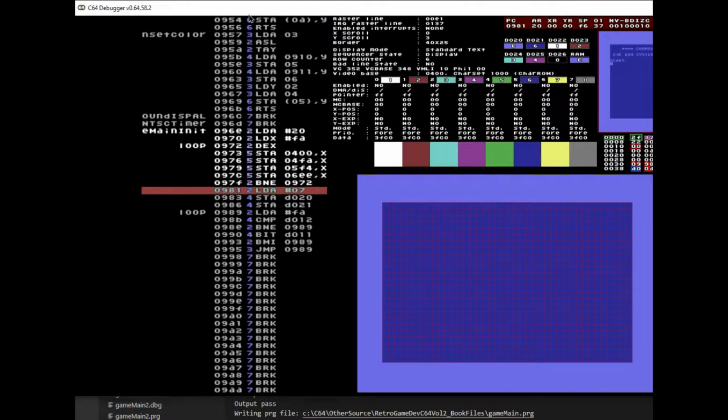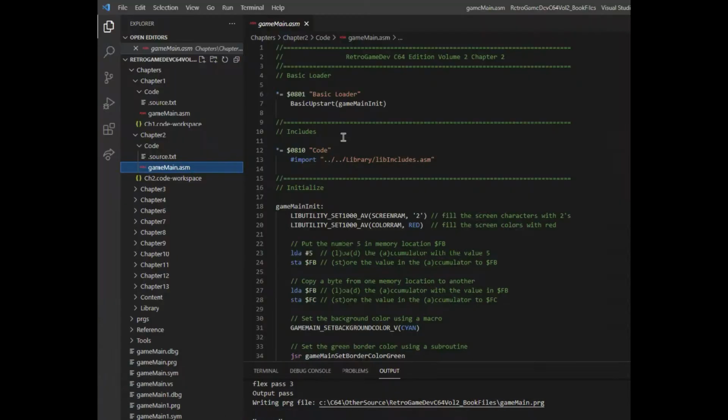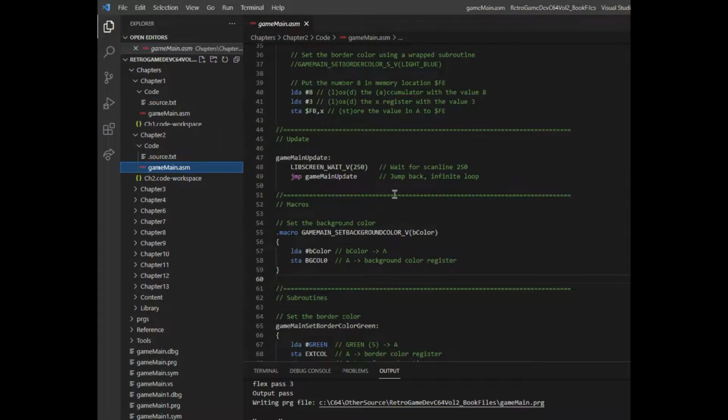So it looks like it's stopping right there at where I had the break to load a 7, which is yellow, and then it's storing at D020, which is the foreground, and D021, which is the background. And what he said on page 18 was to go ahead and try loading different values into A, X, and Y and storing them in BG color 0 and EXT color. So we're going to try that.